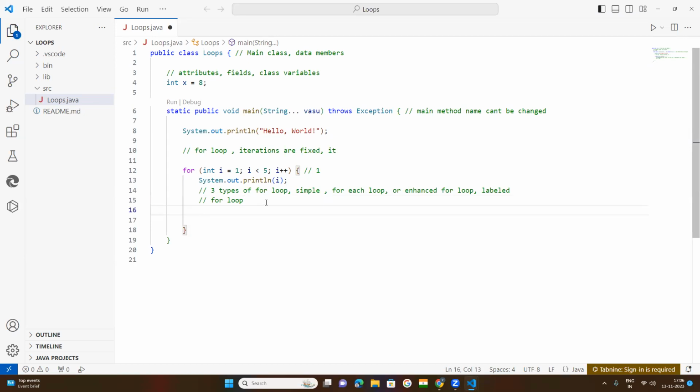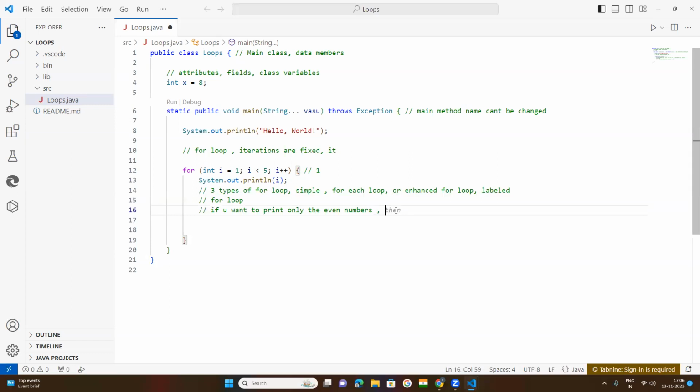So if you want to print only the even numbers, what are even numbers? We know an even number is one where, if a number is divisible by 2, the remainder is equal to 0. That is called an even number.